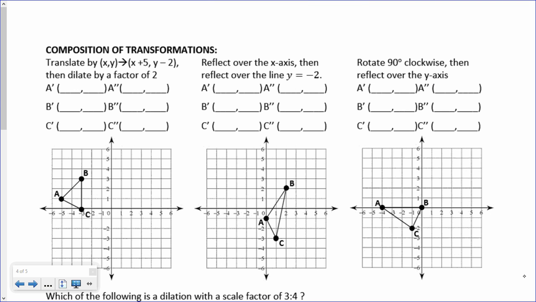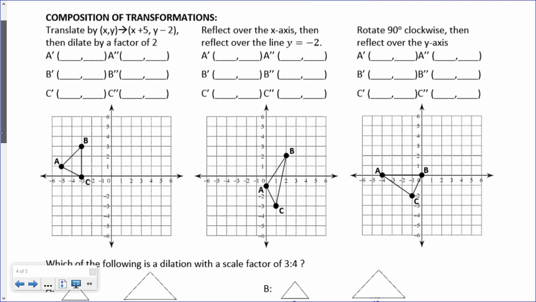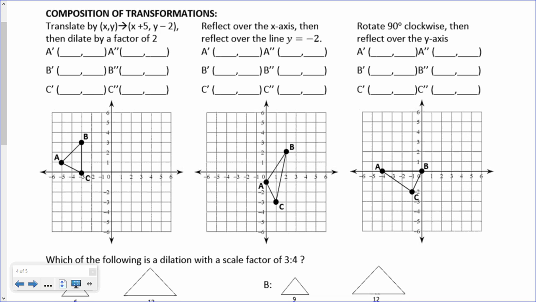Alright. We're going to take a quick look at composition. This is what you guys are going to see on your projects. Being able to do 2 transformations in 1 question. Now remember the order is very important. You need to do the first thing that I say and then follow up with the second. Do not try to change the order. It's going to change your answer. And then after that, we're just going to do a couple more SOL type questions down here with the multiple choice.